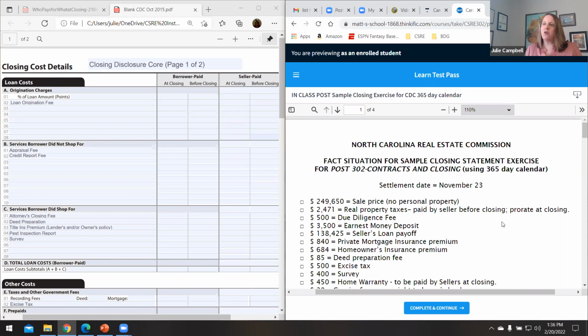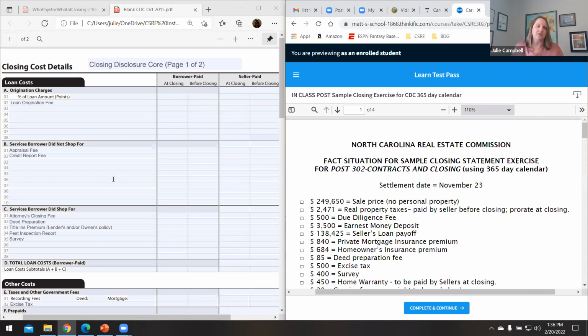When you guys do these, don't skip around. If you skip around, you're bound to skip something. So go in order of the problem. Start at the top and work your way down. You're not necessarily looking to fill in all these blanks as you are looking to take this information and plug it in here. Does that make sense?